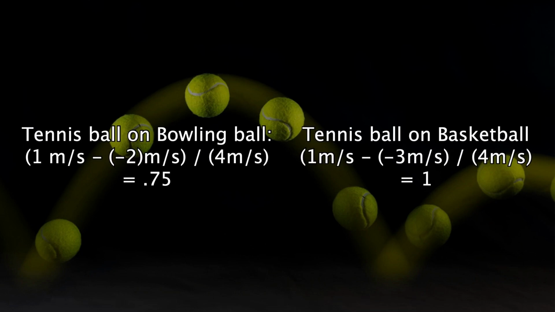Well, it's just a matter of finding the ratios between relative velocities. Remember, mass doesn't matter when we're calculating the coefficient of restitution, but something else does. So, something important in this problem is looking at direction. Because the bowling ball and tennis ball are moving away from each other, we have a fraction of 3 over 4, not negative 1 over 4.